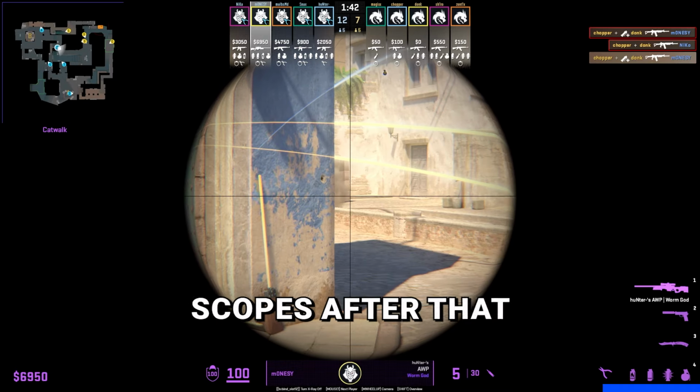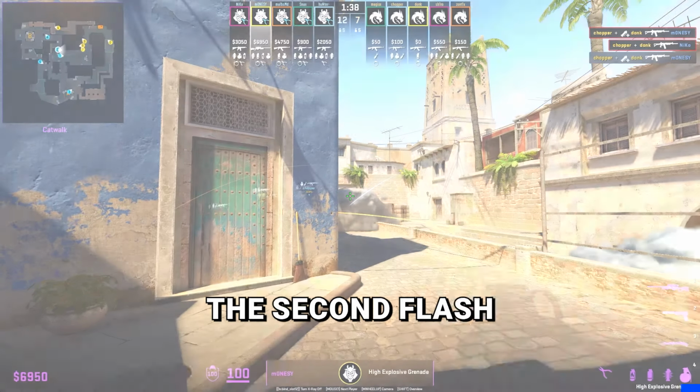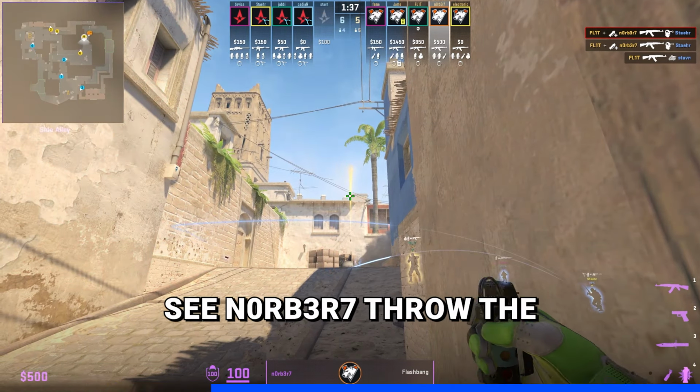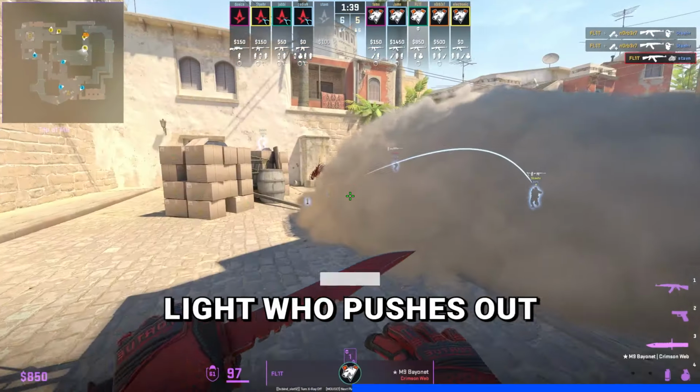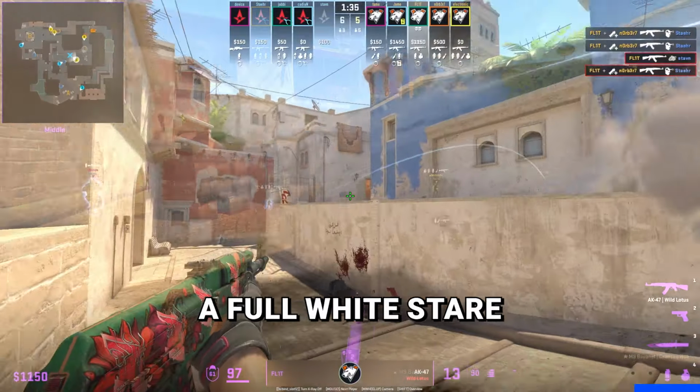Monesi, who's on short, scopes after that first flash and gets blind from Donk, if you recall, who threw the second flash setting up Chopper. Virtus Pro also uses the same flash as we see Norbert throw the same flash to set up Lit, who pushes out mid behind the cover of their top mid smoke and frags onto a full white stare.